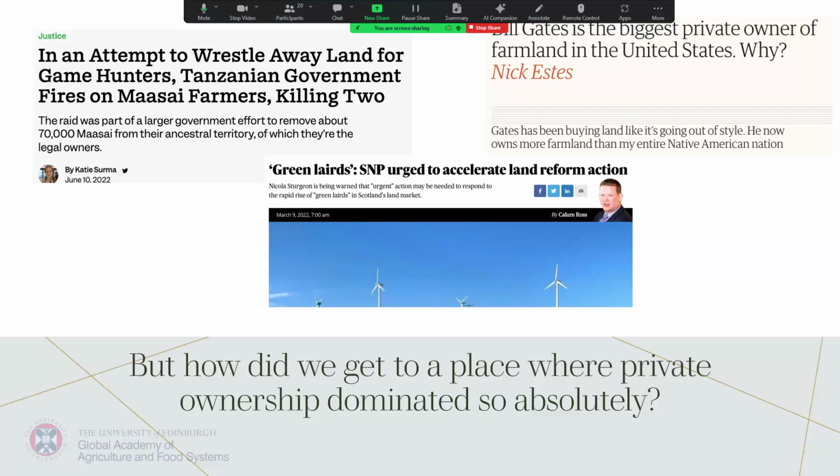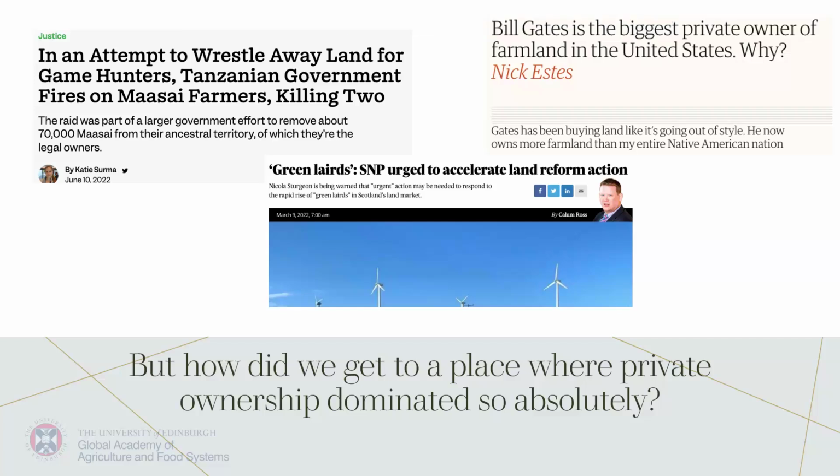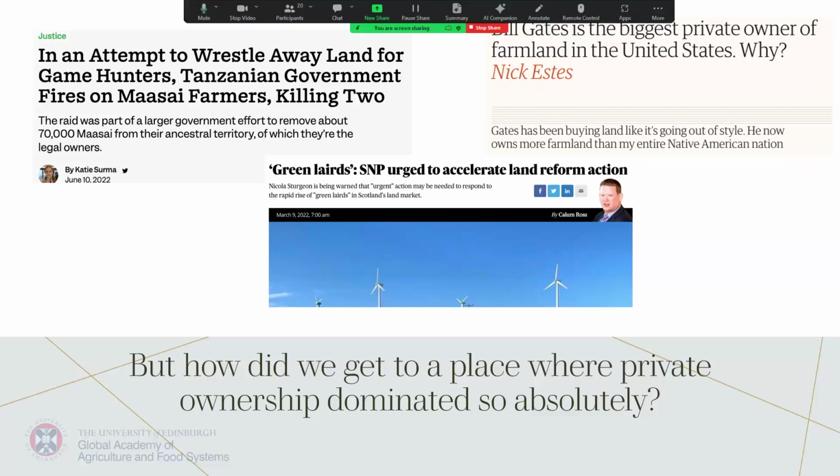But the complicity of the law goes even deeper than that. Robert Nichols argues that private ownership is actually created through theft. He shows how, in the United States, occupations by settlers of sovereign indigenous territory beyond the westernmost borders of what was then the United States were initially deemed illegal by the settler government. But these illegal squatters were then retroactively transformed into legitimate property owners once they could prove that they had, quote, improved the land by working it, thus dispossessing the former indigenous residents and expanding the territorial boundaries of the settler state in one fell swoop.